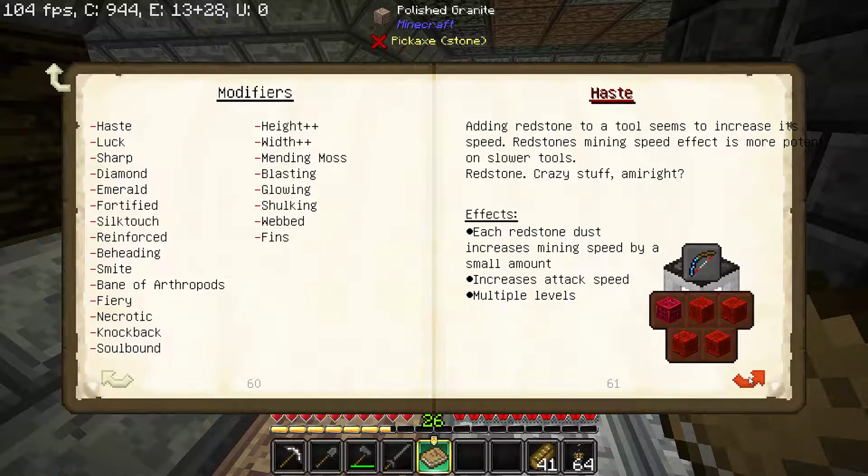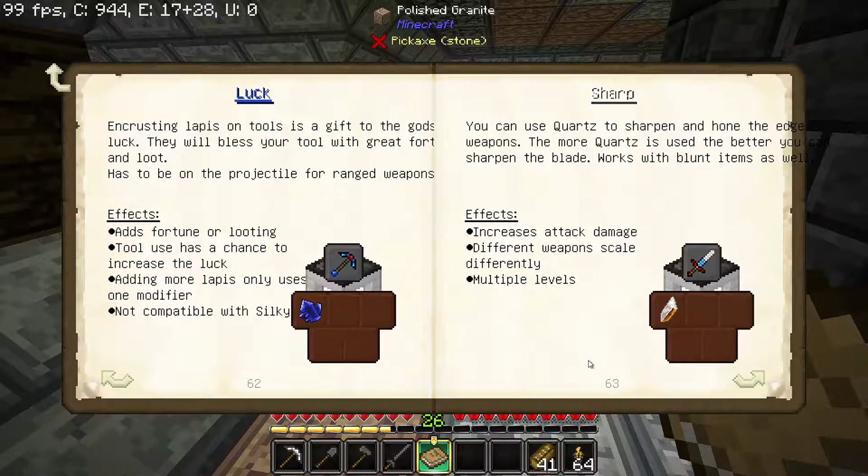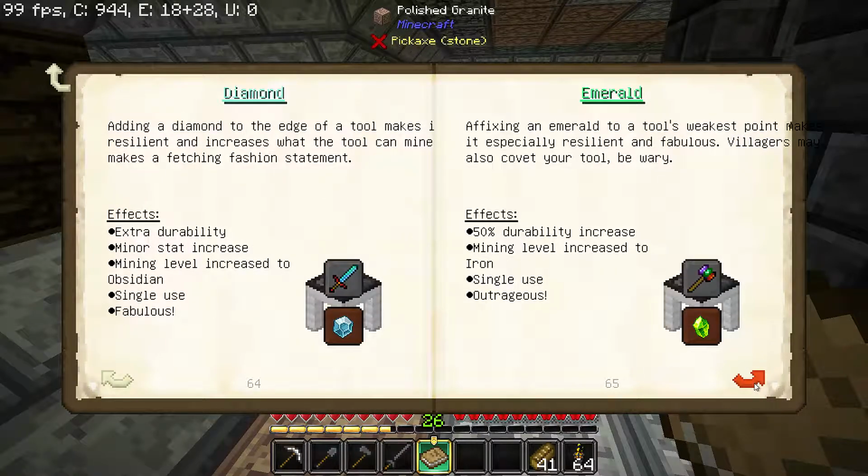Modifiers. That's another good thing. You've got a whole list of modifiers here, which is pretty good. And of course, the modifiers are being explained here. For example, redstone gives haste. Lapis gives luck, which is pretty damn awesome. This luck is of course for fortune, no? And we got sharp for weapons, which is pretty good.